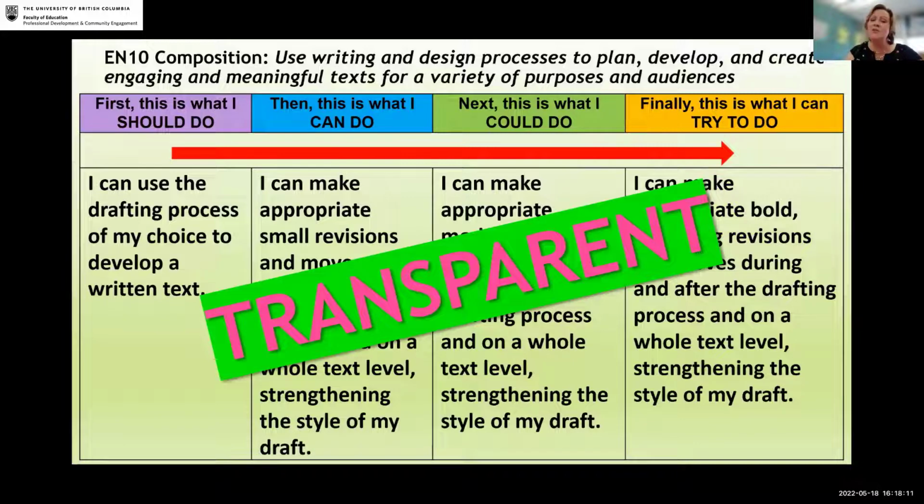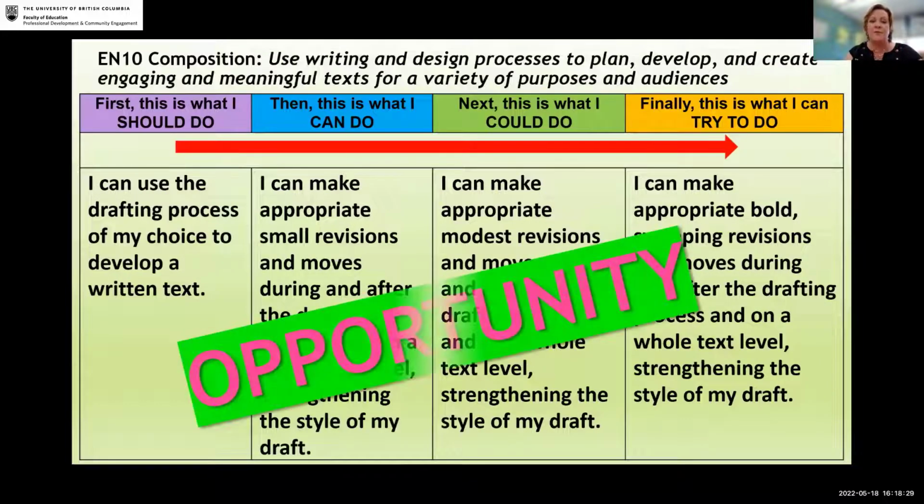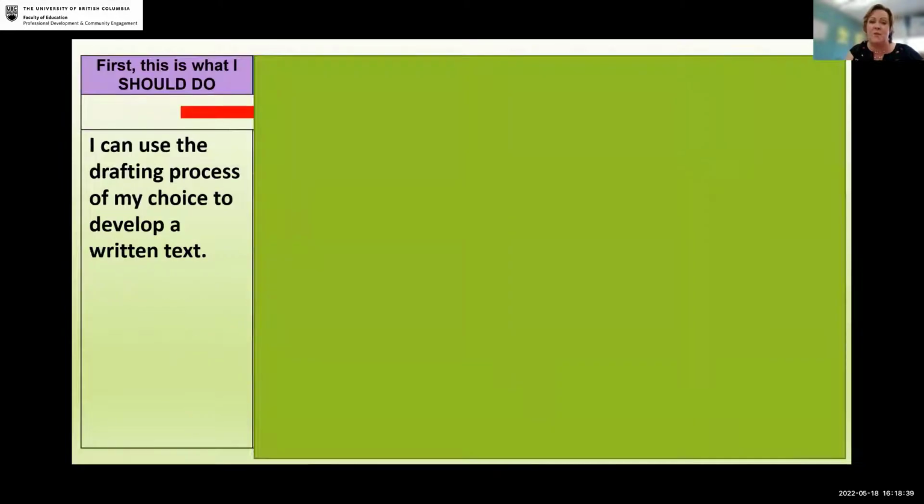So this is hugely transparent for kids to see, because they can actually see that the pathway is right there in front of them. They know the steps that they need to take. I love the idea of making sure that all the criteria is clear and it's not elitist. It's not this exclusive club for certain kids. It's about creating the opportunity for students that they can get as far as they can on this proficiency sequence.